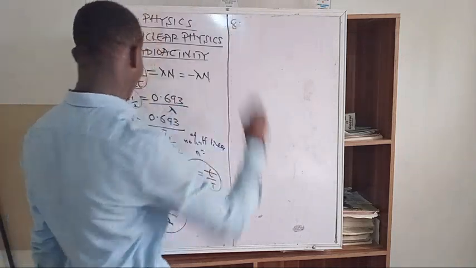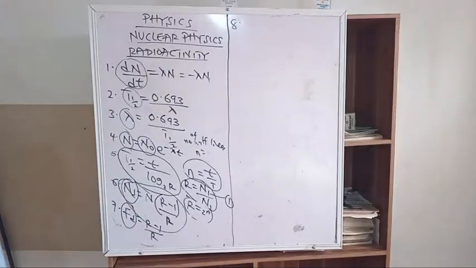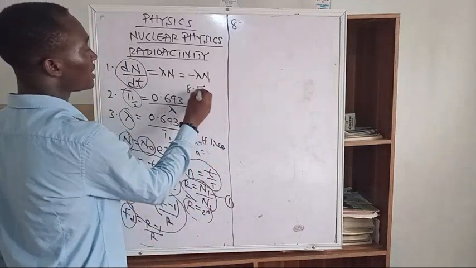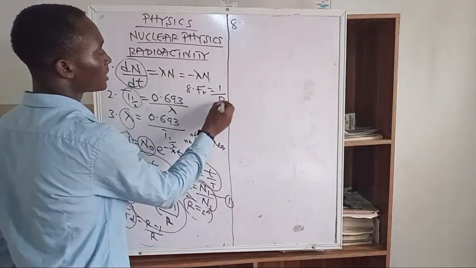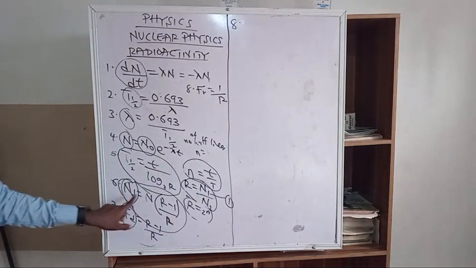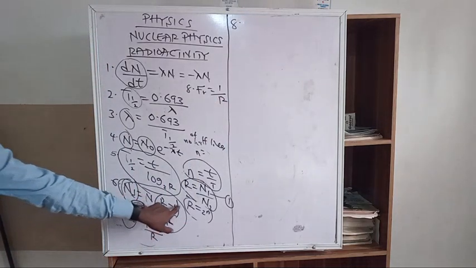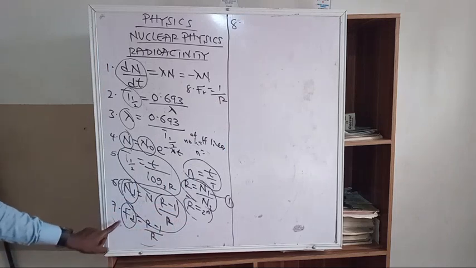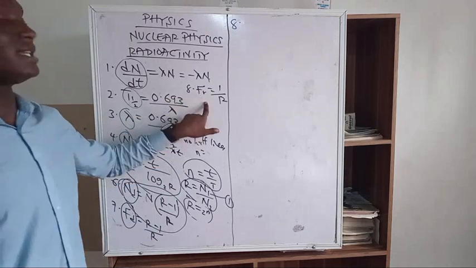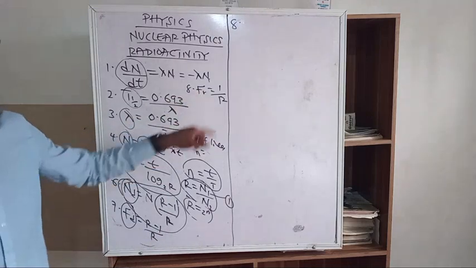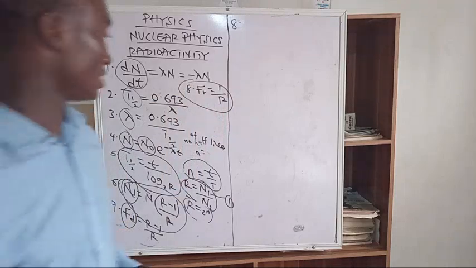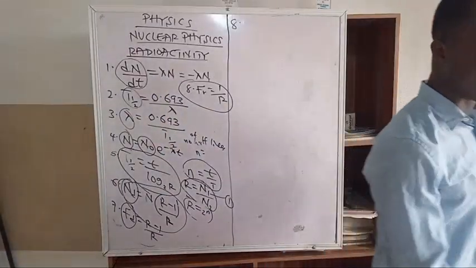Then number 8 is what we call the fraction of atoms remaining, FR. Fraction of atoms remaining, FR, is given to be 1 over disintegrating ratio. So the number of atoms that has decayed in radioactivity is given to be N open bracket R minus 1 over R. The fraction of atoms that has decayed is given to be R minus 1 over R, while the fraction of atoms remaining undecayed is given to be 1 over disintegrating ratio. So that is all of the values we are going to be using in this question.